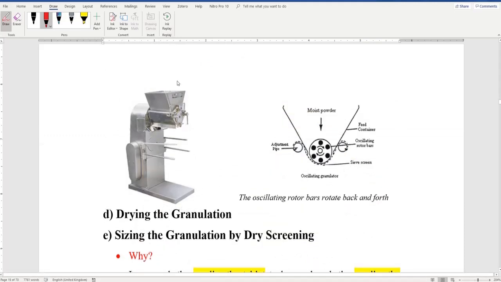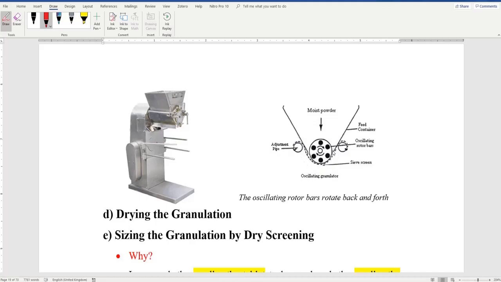Okay? If you look here, we will add the wet mass, and then here we put the tray to receive the granules, and inside this one there is what we call an oscillating granulator, meaning bars like what you see here, rotor bars, that rotate in both directions, this direction and this direction, to force the moist powder or wet mass through a screen or sieve.